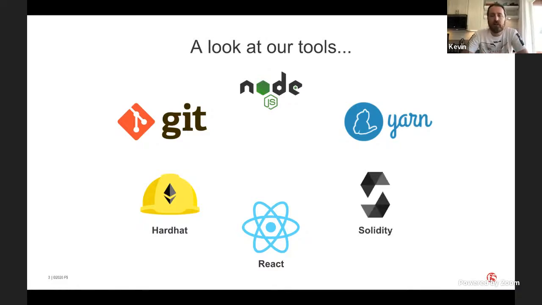Everything we're going to be doing today is based around Solidity smart contracts. We're not going to dabble too much into the React stuff. I am going to show you the file structure and how everything's laid out. But really the goal today is to show you how to start tinkering with your smart contracts and not have to worry too much about React, because React should come later as you start to build the UX and the design of your app.